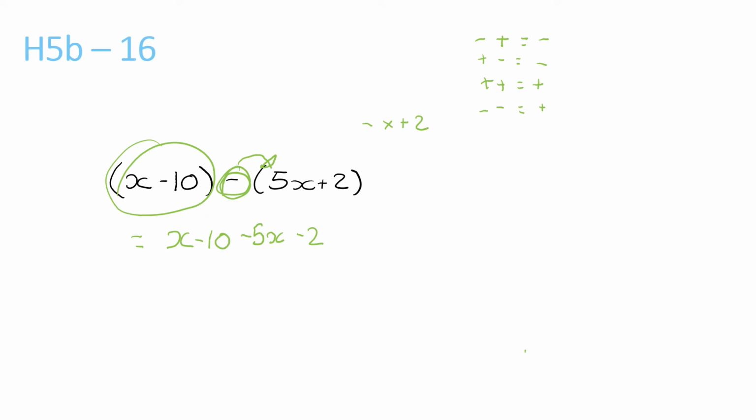And for the next part, you have to do x minus 5. So it would be x minus 5 minus 4 with the x, so x. Then you have to do minus 10 minus 2. So negative 10 minus 2 is minus 12. So your answer should be 4x minus 12.